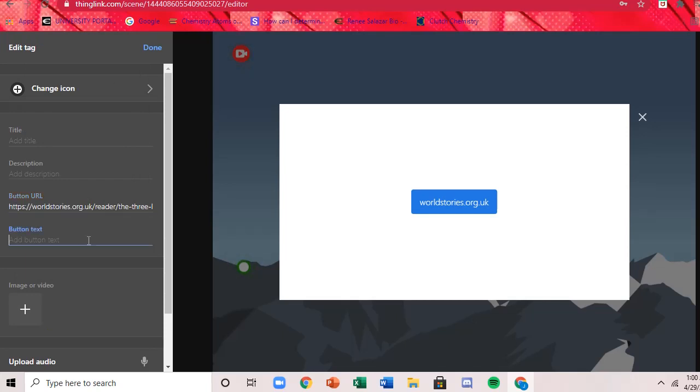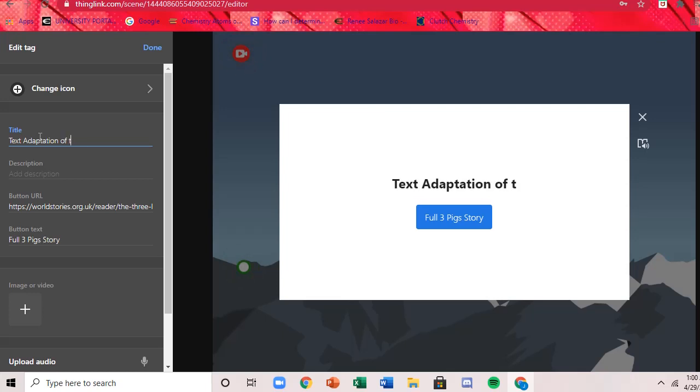And you can add text to it if you want to simplify this. So I can write full 3 pigs story, and title will say text adaptation of the story.